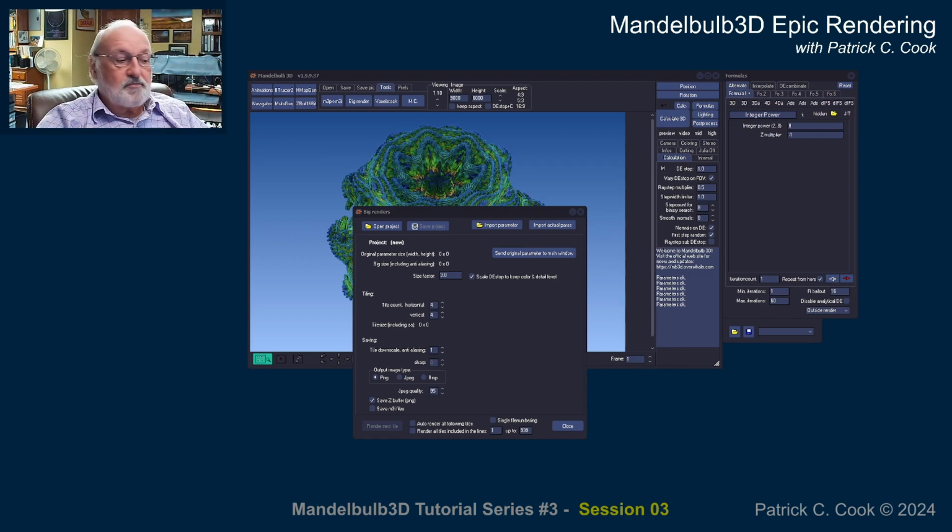I like to refer to it as epic rendering, and I say epic because there really is no limitation when you utilize the tiling capabilities of the Mandelbulb application.